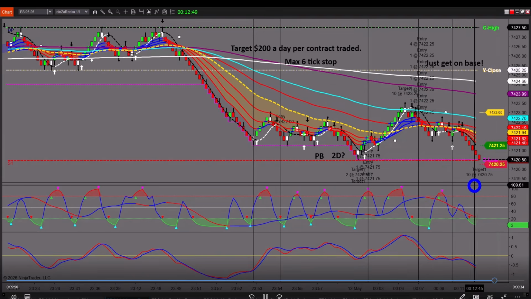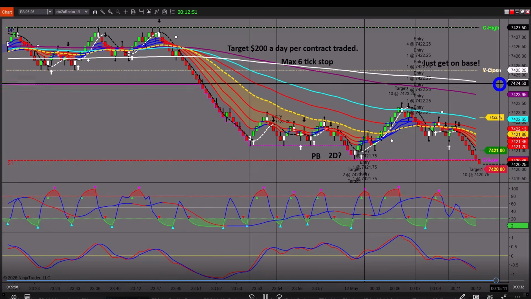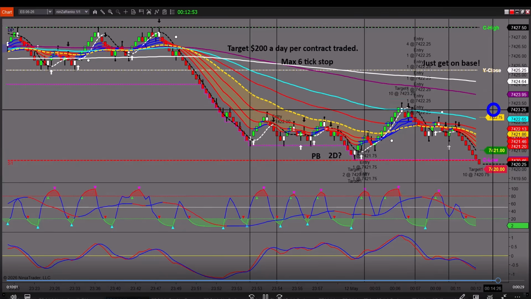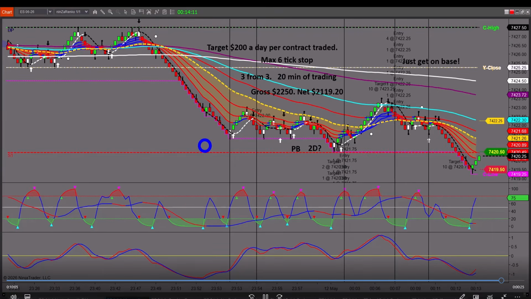So now we're out. Are we going to be able to push through this low? So you can see here I could have easily got another tick or two out of this, and easily got another 3 ticks. So you'll find when you come down to the low of day or go up to the high of day, we usually will push through. So gross to 22.50 before commissions, that's after commissions.